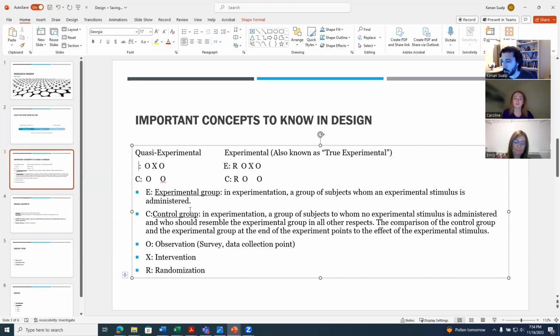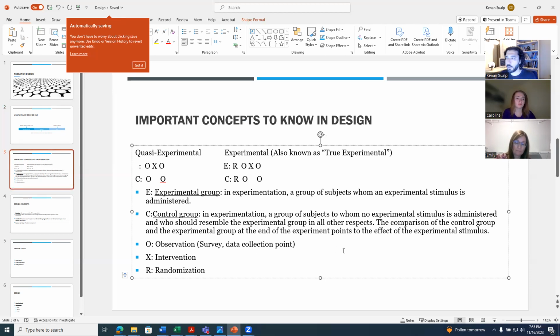Experimental group is the group that gets the intervention. Guys, I'm sorry, my screen went dark. Just give me a second. I will be back. I'm trying to open it again. I can't see now. Okay, sorry. I'm sorry for that. That was a technical issue. It suddenly went dark. Now I'm back. I can see my screen. All right.